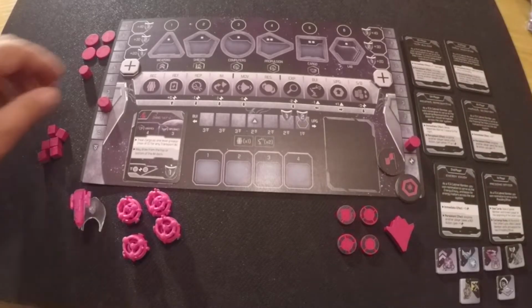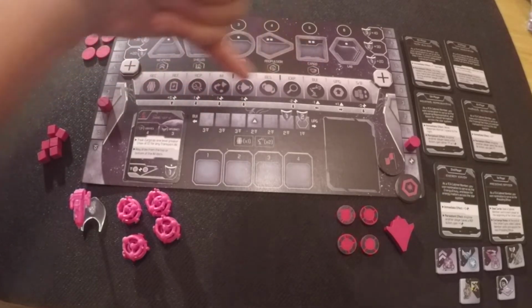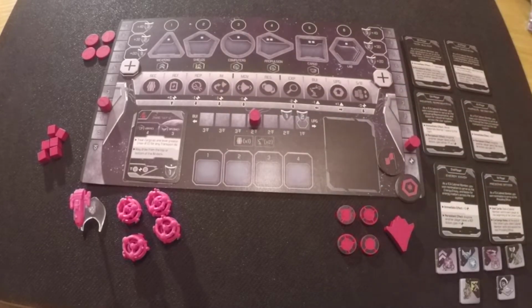And then on every mat at the very center, there's another track here just below the actions track that is your materials track. And this track is going to be what's used to determine what you pay when you recruit specialists, which is one of the actions, or when you build orbitals, which we'll talk about in a little bit. So you always start with that triangle, so I'm going to put that token right there. So the board's basically set up. There is one piece that is not set up, and that's these cards over here.